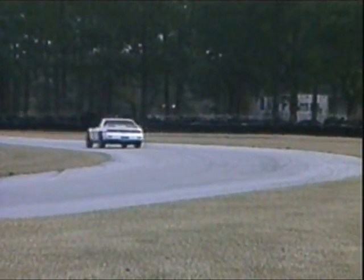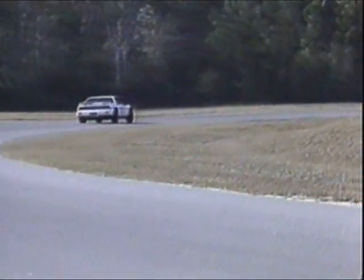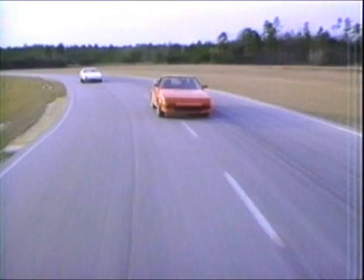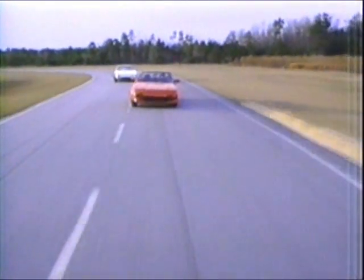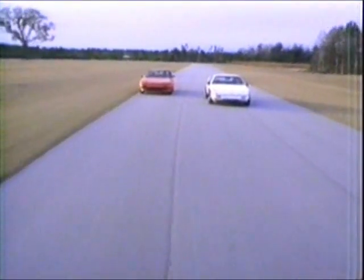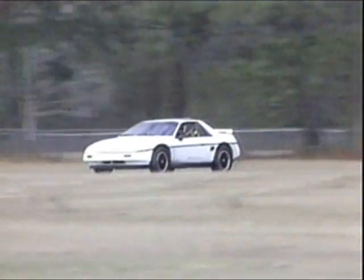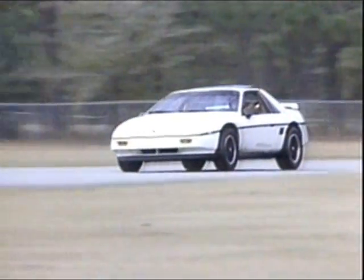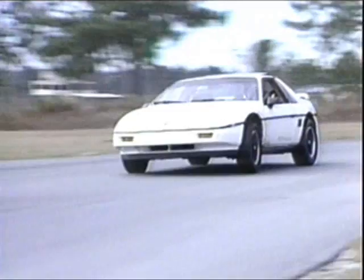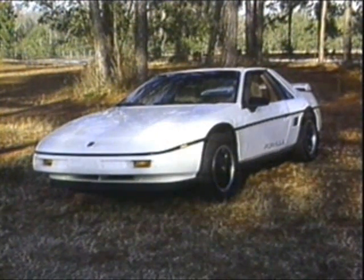Its reliability record has improved to acceptable, and it is far less expensive than the supercharged MR2. So while the MR2 now has the power to match its suspension and is generally a thrill to drive, overall we would rather live with the Fiero. On the racetrack, it allowed us to be less than 100% attentive at all times and still have fun. The only sad part is that it took Pontiac four years to get the Fiero right. We hope it's not too late.